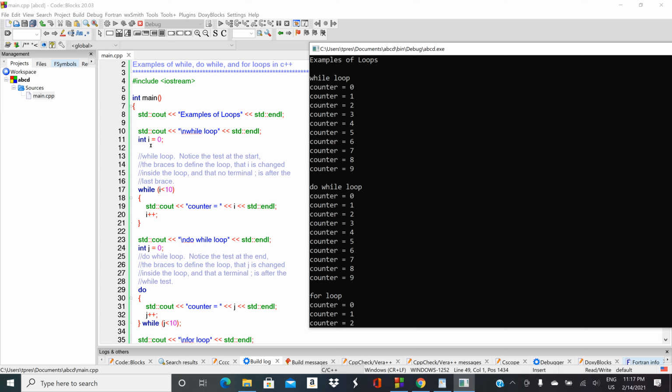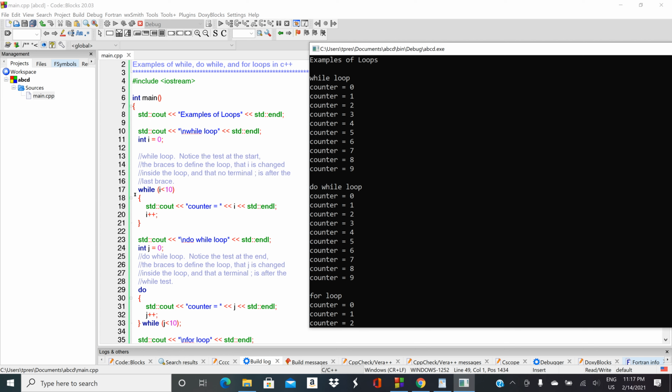With the while loop, it's going to be doing some kind of Boolean, so you could have a bool variable in here, or you could have some kind of conditional statement. In this case, I've defined a variable i up here on line 11, int i equals 0, and in my while loop, I'm testing to see if i is less than 10. So the first time I run the loop, i is 0, so it's less than 10. As long as this is true, this loop executes.